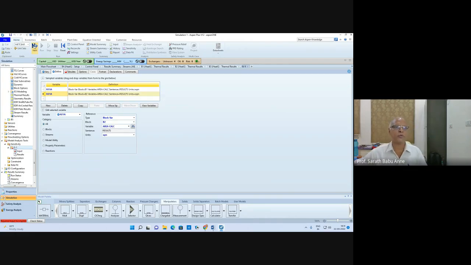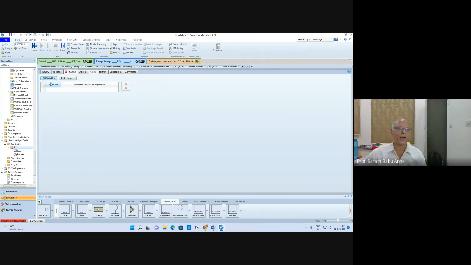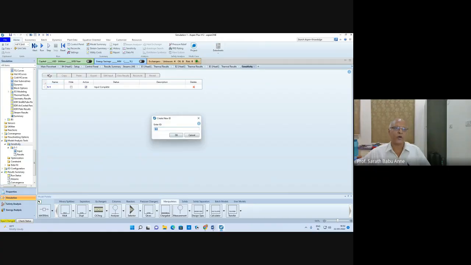So go to the next input screen. You need to tabulate your data. So you can simply press on fill variables. It will list out, as a function of the temperature, the area of the first exchanger and the area of the second exchanger. But I can also find out the sum of these two areas, H11A plus H21A. I'll be able to find out the sum of the total areas of both the exchangers in option 1. Similarly, I would like to create another sensitivity for the second option.